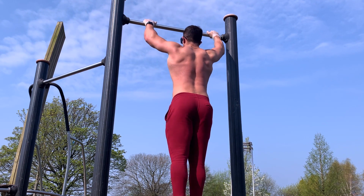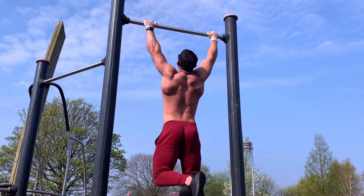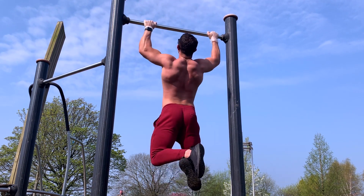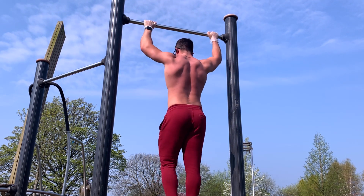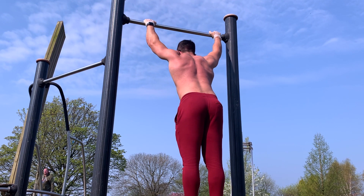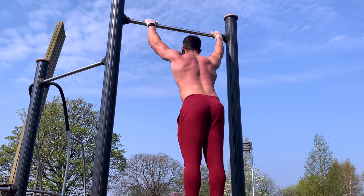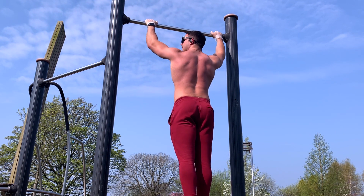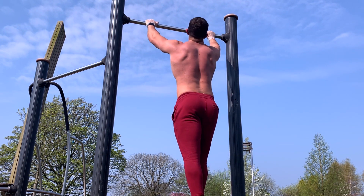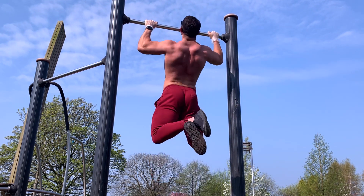The rep range is going to challenge me and force me to work until failure. You can use a timer to see how quickly you can get those 100 reps out. I was breaking them down starting with 20 reps, getting as many as I can, then moving into 10s and all the way down — sometimes only getting two or three reps near the end of the set. I haven't been able to do too many pull-ups recently so finding these bars in the park was great. The council were present and said it was fine to use the bars as long as I was wearing gloves.